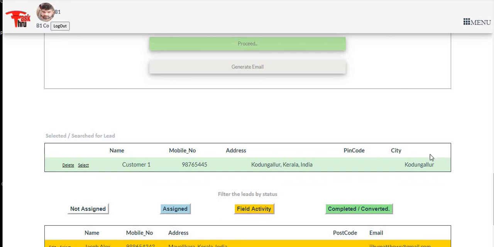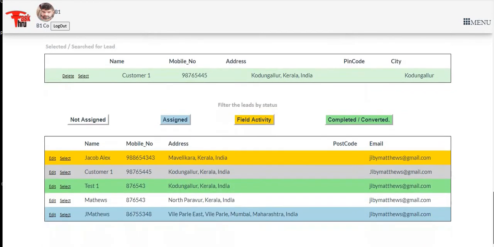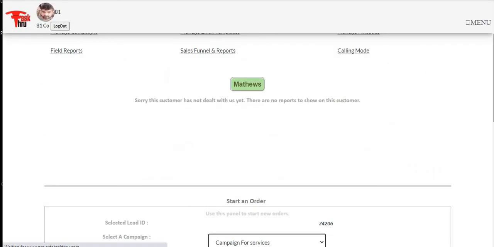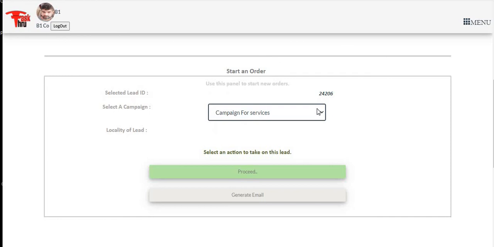Now we shall just look at allocating a sale to a customer. So let's go with the customer where no order has been assigned yet. I can select a campaign.